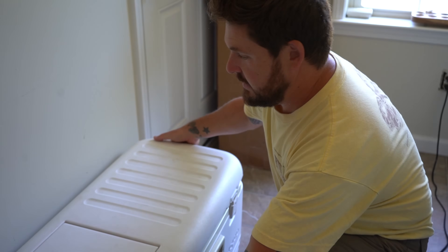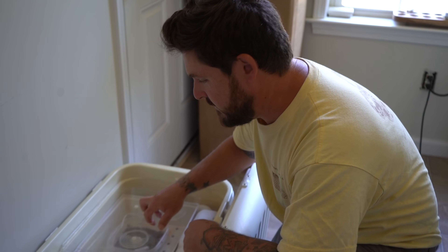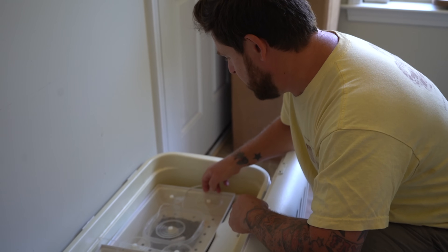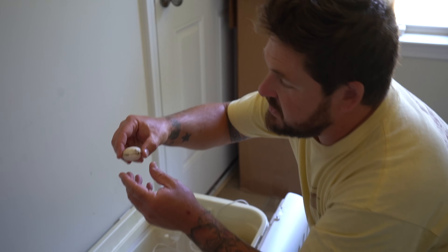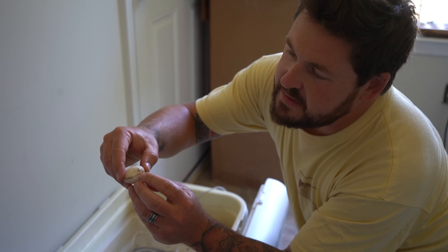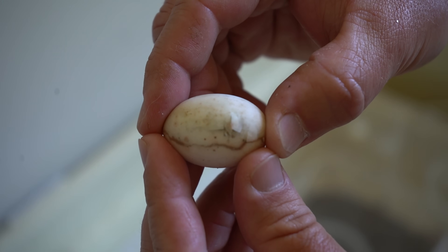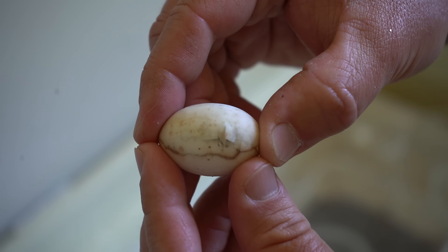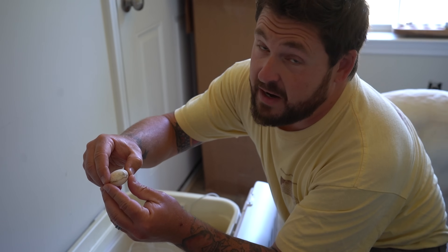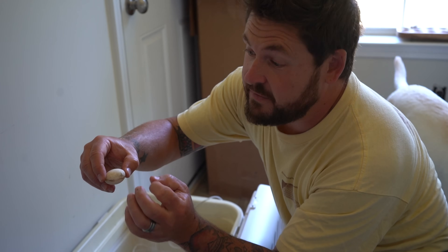I was just getting ready to leave for work and I noticed something pretty big. In this incubator, this is the only egg in here. We've got a little Bell's Hingeback hatching. It's only just started to pip, so hopefully you guys can see this right here. You can see these little pieces of shell and it's actually pulsating a little bit because that's the baby's face right behind that broken shell — it's breathing. So he's taking his or her very first breath of air right now. We're going to put it back and let it hatch on its own and hopefully we have a healthy baby.